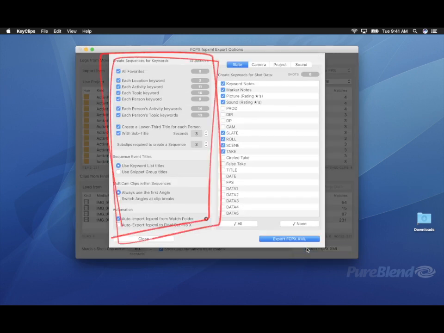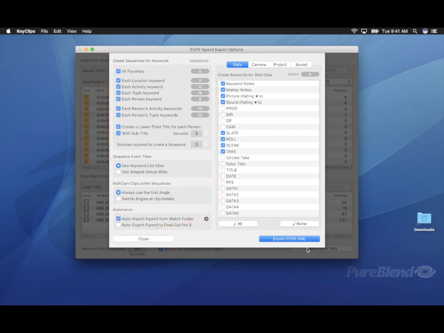The left panel is for keyword-based data logged from MovieSlate's KeyClips tab. Tick the left panel's checkboxes to choose which Final Cut sequences to generate for specific keyword categories. Sequences are Final Cut timelines containing multiple subclips. Each subclip is created using starting-ending timecode from a matched keyword note. A sequence is created for a keyword that has been matched at least 3 times. Use this control to change that threshold.